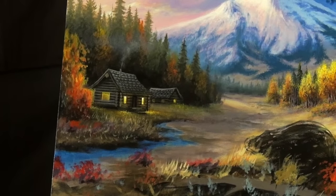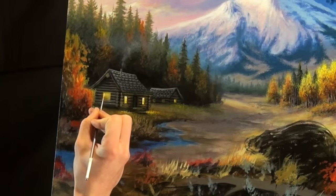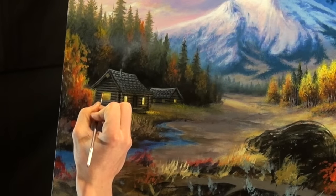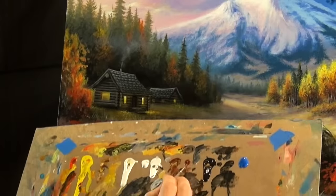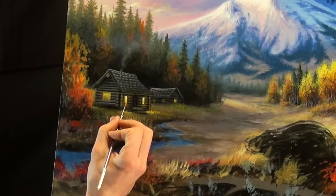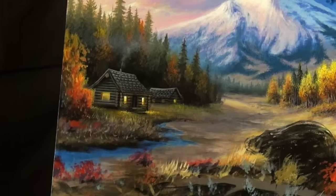And I'm just picking up some random colors here on the palette that are close. Just kind of bring that part up. I have to grab some burnt sienna and kind of lift that frame up as well. And of course, we'd have to take some more burnt sienna, some yellow, a little bit of white, and go right underneath that log, right underneath the window, across this log.